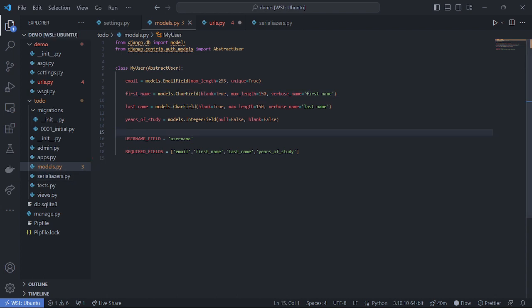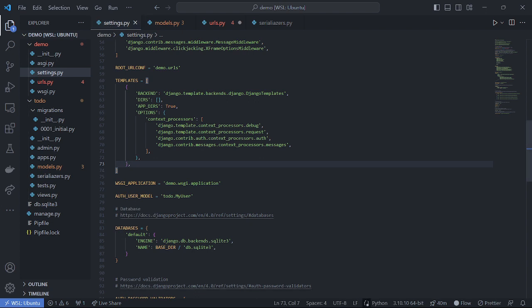I was saying earlier, when we modify the app user, we also have to tell Django what we're using as our new user, and that's what we do here. So our auth user model is now this. You can decide to create your own user from scratch, but that means you lose out on Django's default auth features. Most of the time we just do this, so you can create your own custom user while also maintaining them.